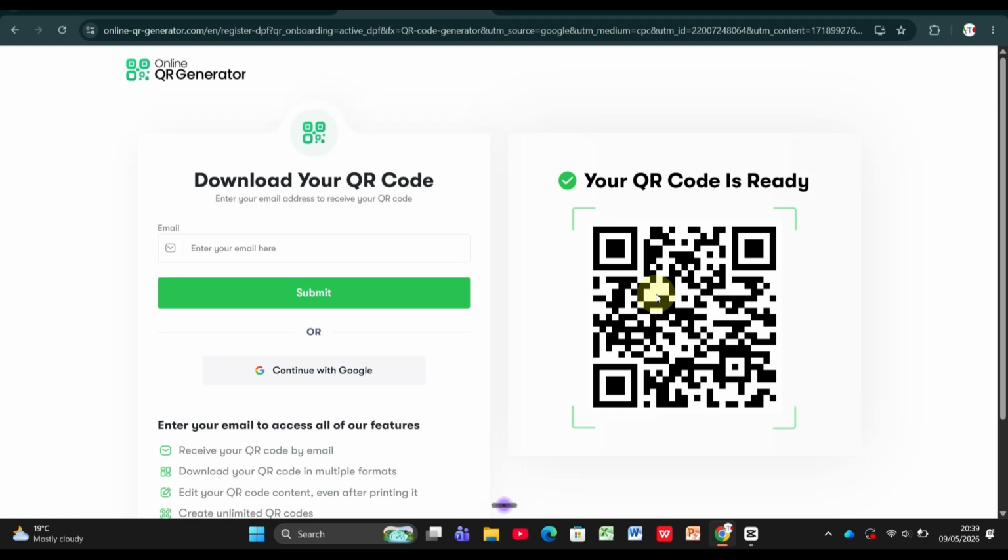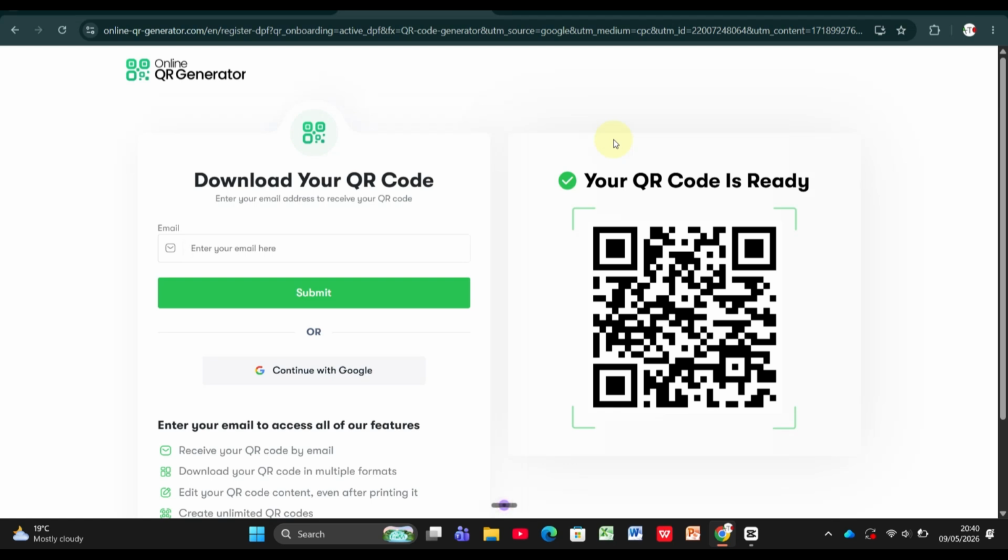Another useful idea is shortening your Google Drive link before creating the QR code. Shorter links usually create cleaner and easier to scan QR codes. You can use websites like Bitly or tinyURL before generating the QR code. You can also insert your QR code into posters, PowerPoint presentations, flyers, websites, or printed documents so people can instantly access your file with one scan.